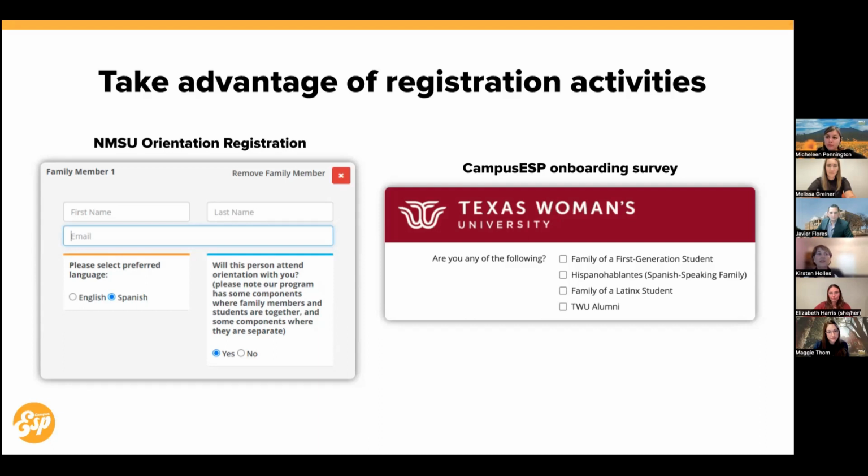But the other thing that I do with this is I automatically upload anybody who has indicated Spanish as a preferred language into our community for Spanish speaking families. And this way I can make sure that when I am directing information out of Campus ESP, usually announcements or texts, I can target them specifically to make sure that they're getting the information in Spanish. And because they're already in the general community, they'll also get it in English. They're getting it bilingual, but instead of waiting for them to identify and sign themselves into the community, they don't have to try to find it.